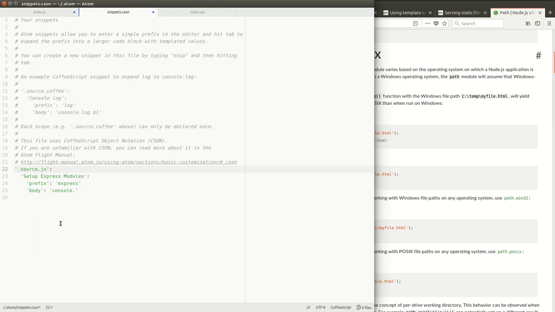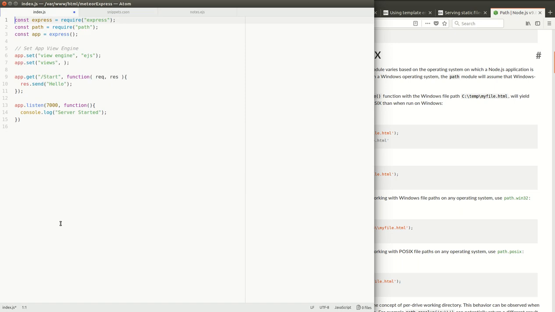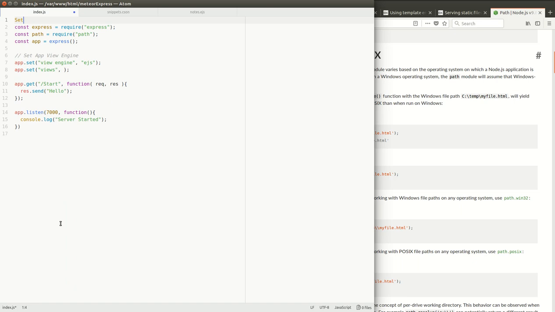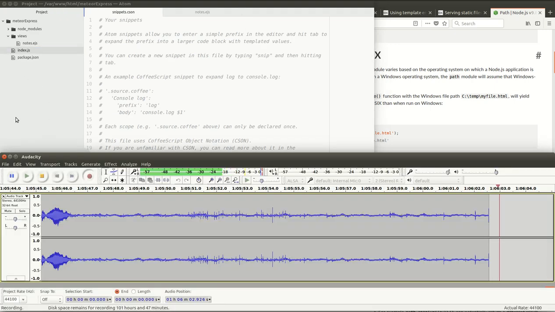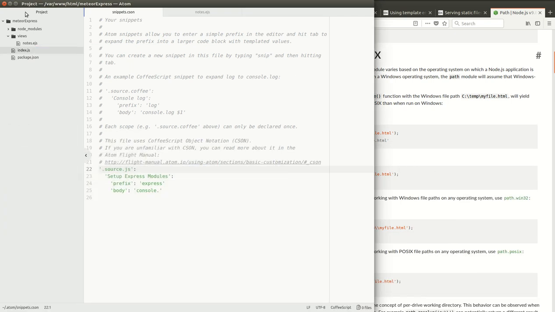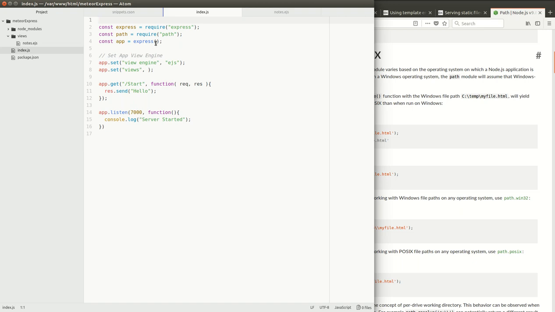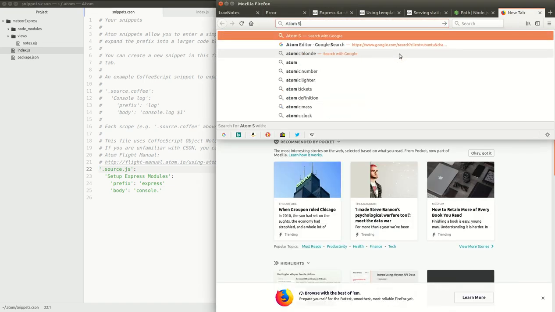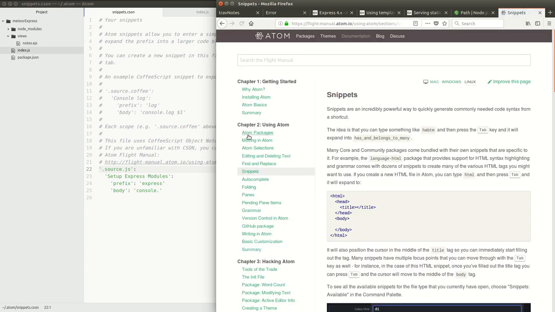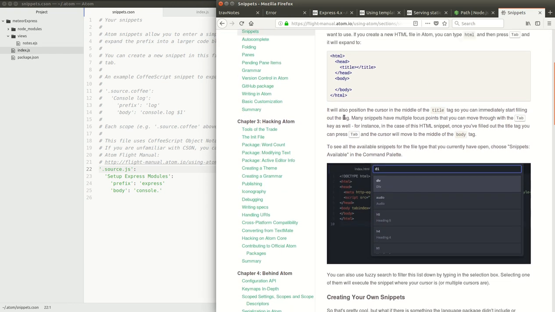Source.js, snippet name. Body console.log. I want to make my own snippets.